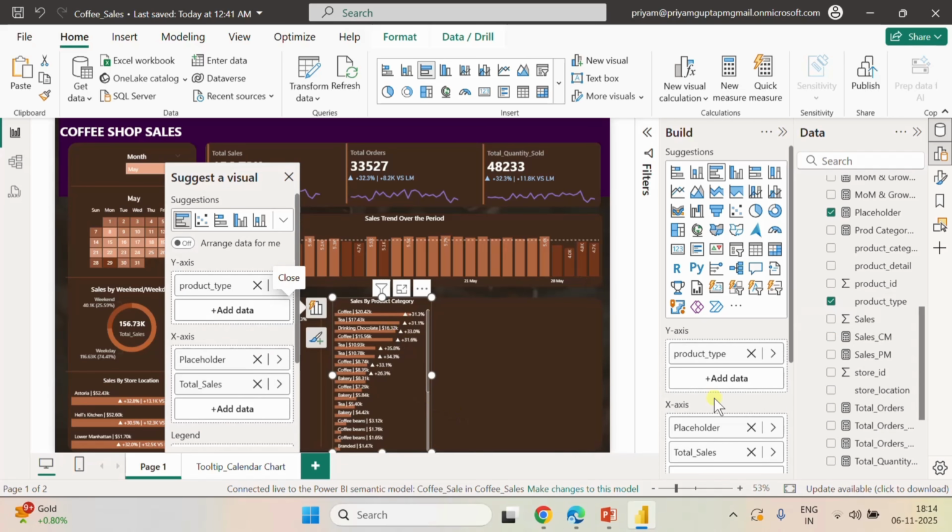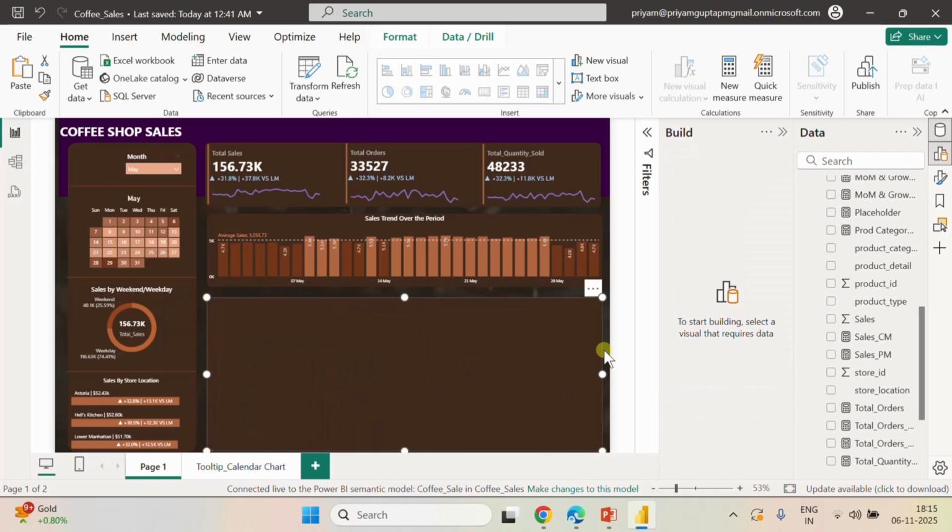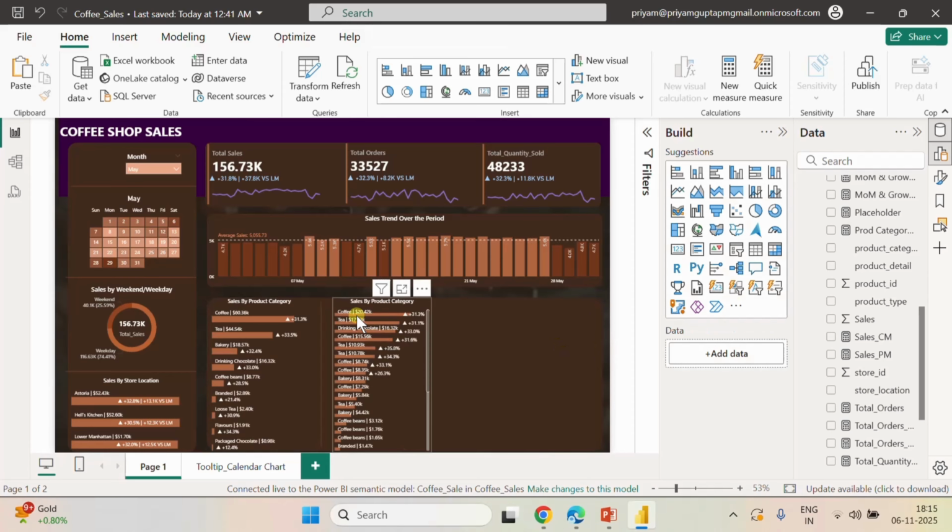Okay, so you can see we have created this chart. Now you can see it is replicating the wrong one. It is replicating the product category. We have to change it to product type.